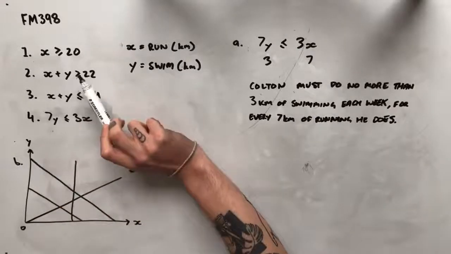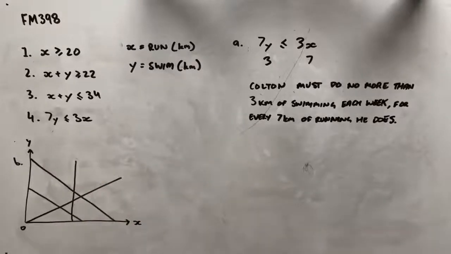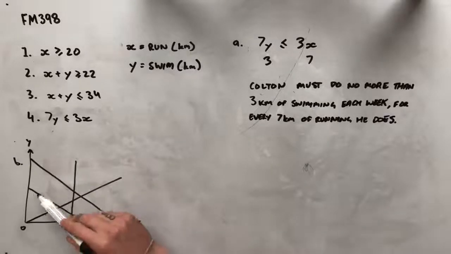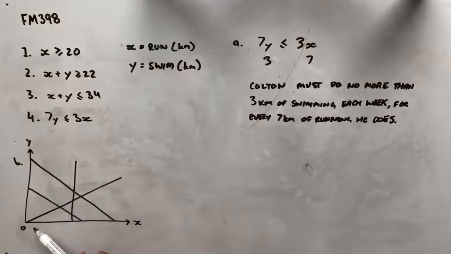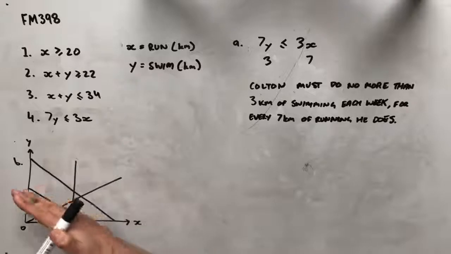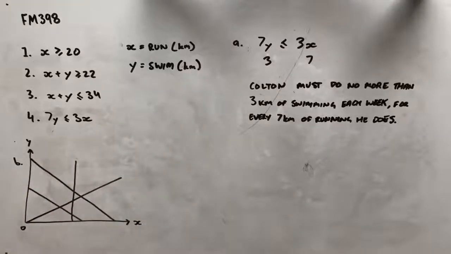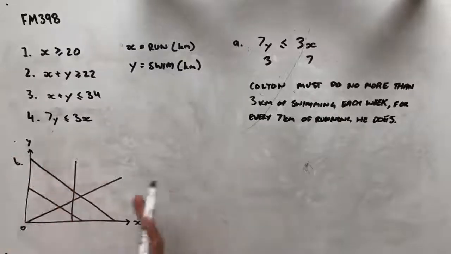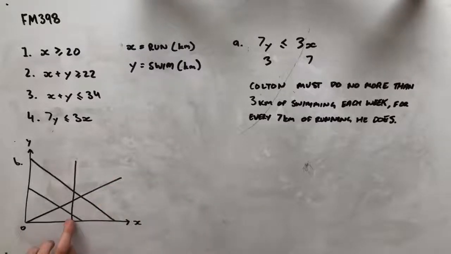Because x plus y must be greater than or equal to 22, if we look at this line here, which is the equals 22 line, if x and y must be greater than that 22, then in order for y to be greater than, it needs to be above the line, which puts it on this side up, not this side down. And the same with x. X must be on the right-hand side of the line. So it's always going to want to be on this side of the line, which is the same area that y wants to be, being greater than. So we now know that within this boundary, we're not looking below this line down here.